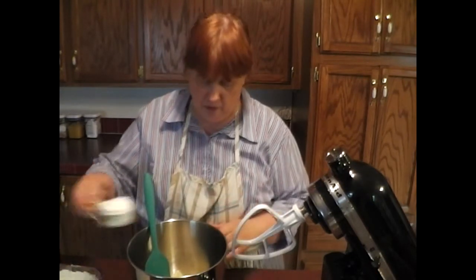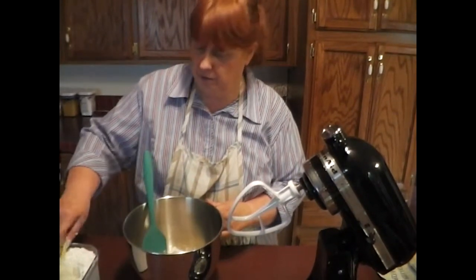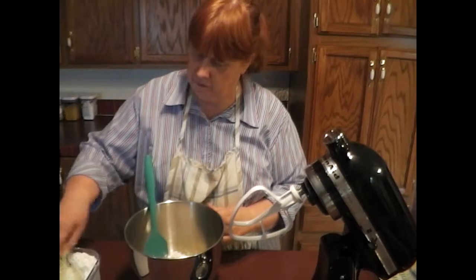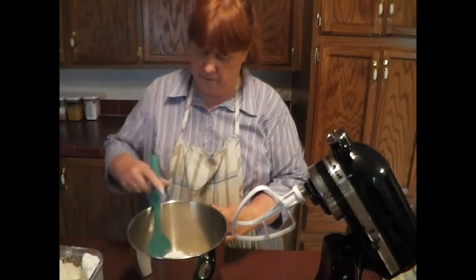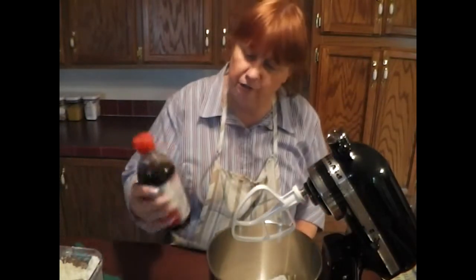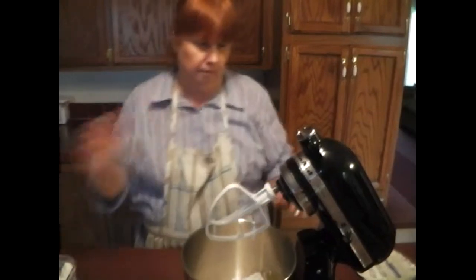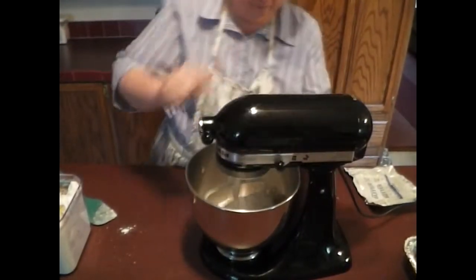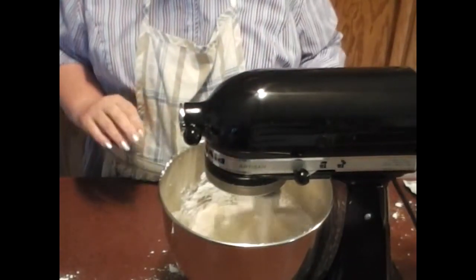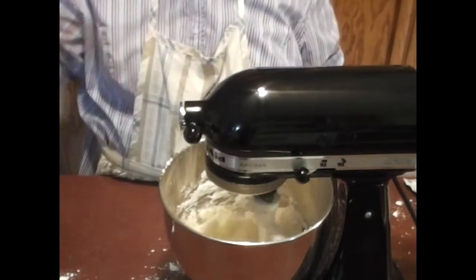We'll usually work with the cream cheese and the butter. I'm just going to eyeball it. Start out with maybe a couple of cups and then add more as you need it. And just a little splash of real vanilla, not imitation. And you get that. I'm going to put in just a little splash of milk to help calm it down so it's not so powdery.